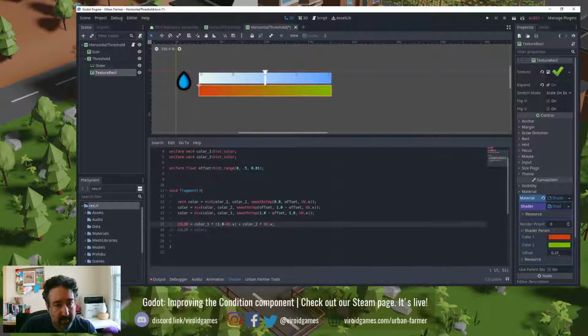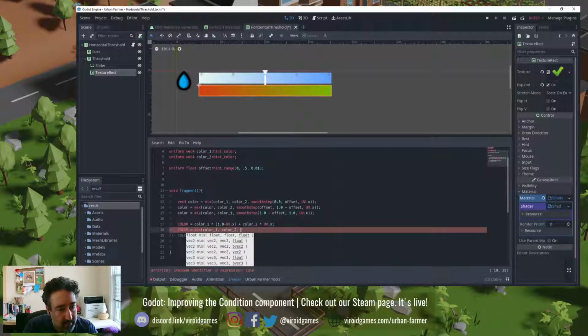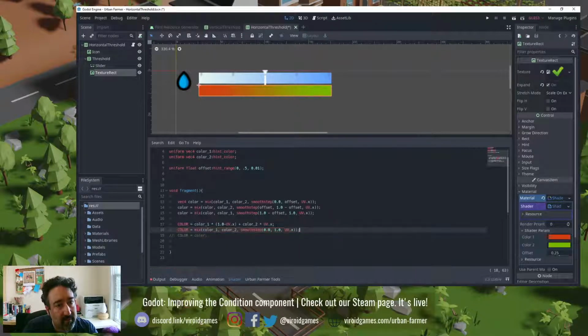So this is what we did yesterday for the simple color 1 to color 2. In light of what we just learned, we actually do it this way, so that you smooth step. Does this give you?